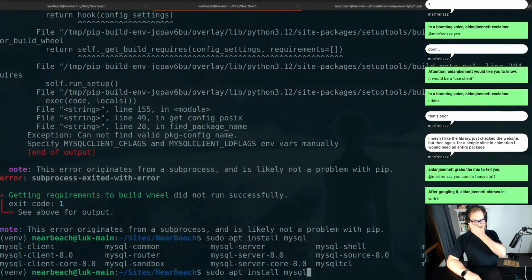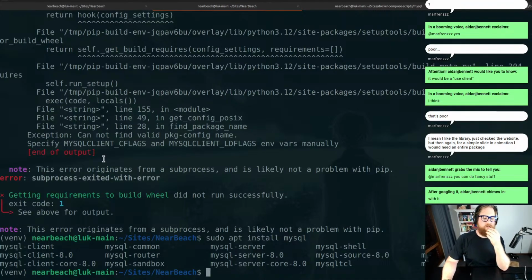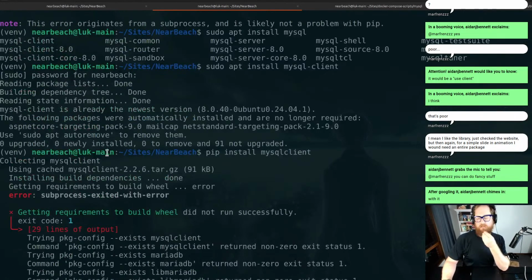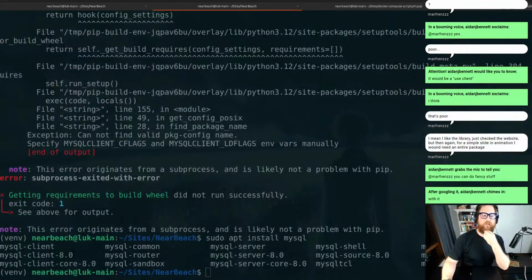Alright. I don't feel like reinstalling all of MySQL on here and stuff like that, so I'm going to stop it here. What I'm going to do, git status.